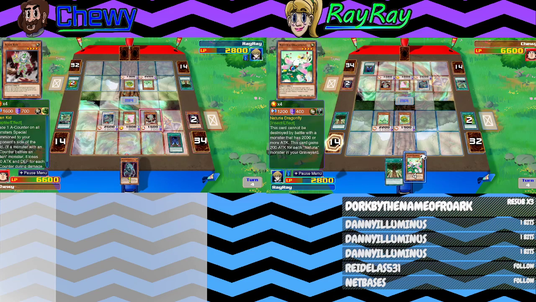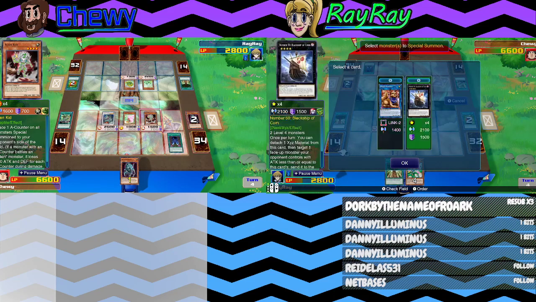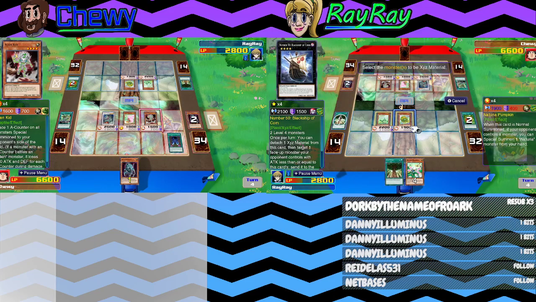All right. Can I special summon you? No, but special summon somebody. Oh, you can summon your Number 50 Black Ship of Corn. You know what? Black Ship of Corn is totally your number card. It's corn. It would only be better if there was a potato card. That's super weird. All right, I'm gonna do it. Let's do it. Right? Yeah, sure. That's cool.